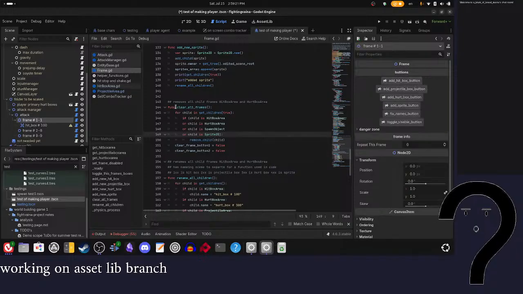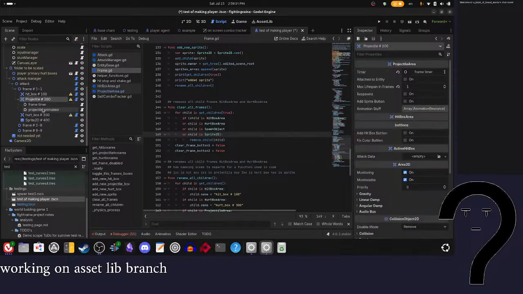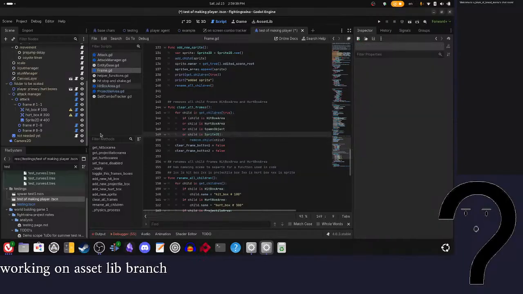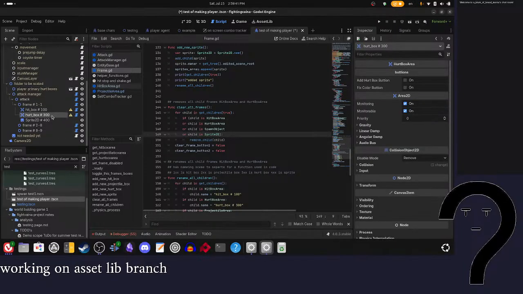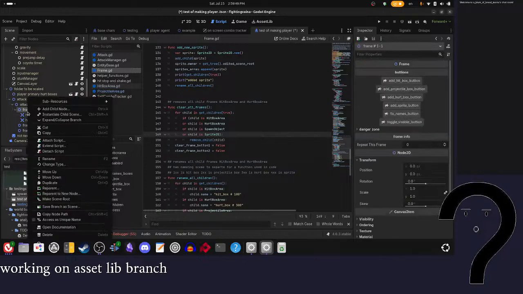Okay, let's add a hitbox, projectile, a hurtbox, and a sprite. Because I'm pretty sure each of these mostly. Okay, the projectile doesn't need one because it is fine. Add hurtbox, fix color, sprite. Sprite doesn't need one either. Okay, so it's just hitbox and hurtbox that need one.